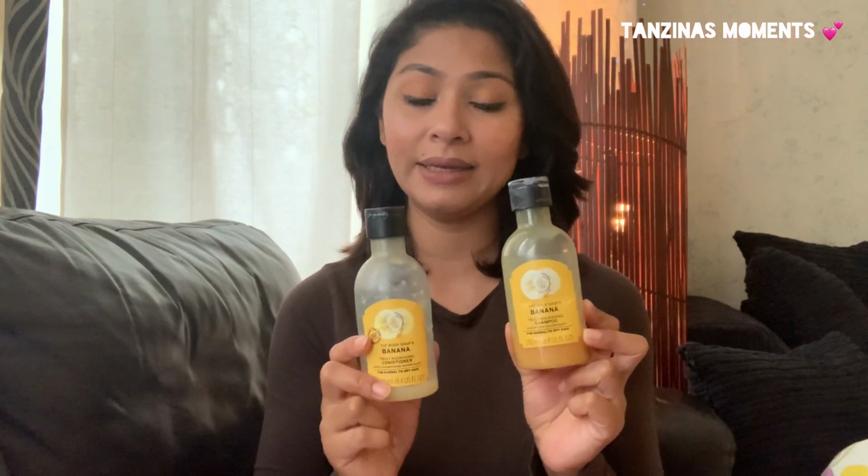And also, as I mentioned, I have an oily scalp and I have dry hair. This shampoo cleans my scalp very nicely, takes out all the dirt and leaves my hair smooth. So far so good. This shampoo, I really liked it. I will go for the next bottle again along with other shampoos I'm using. I got myself another shampoo and conditioner which I'm going to use right after these, and I will give a review on that one as well. If I see that one is not working on my hair, then I will go back to this shampoo, but definitely I will purchase this again.